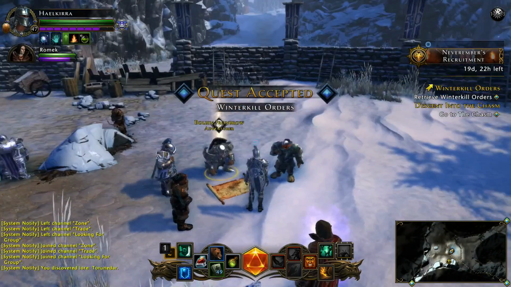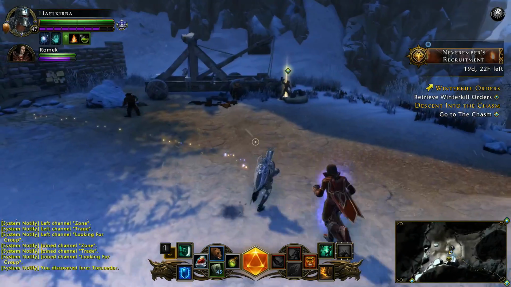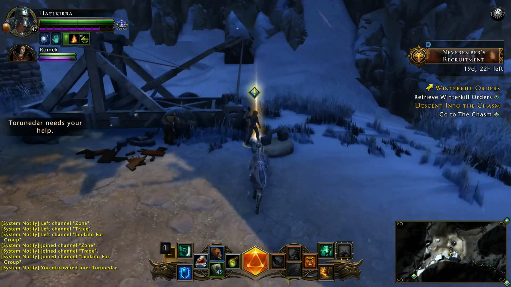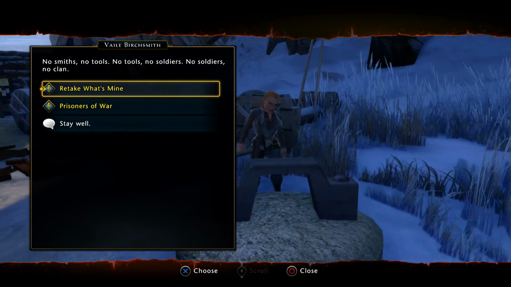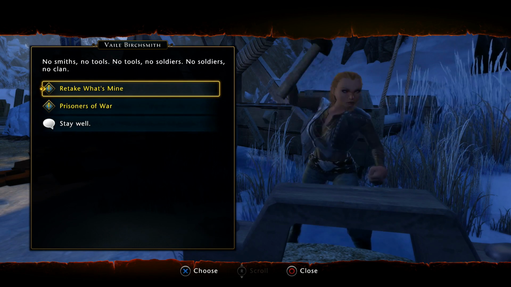Okay, I think I can do that, no problem. Now, I see on my map that there's another quest giver over here. So let's talk to her.